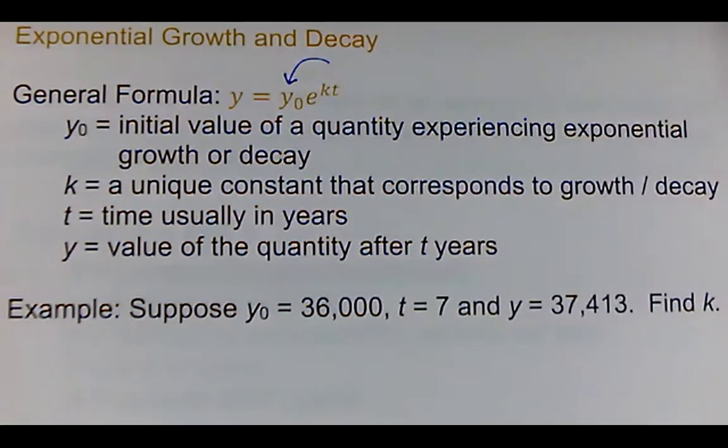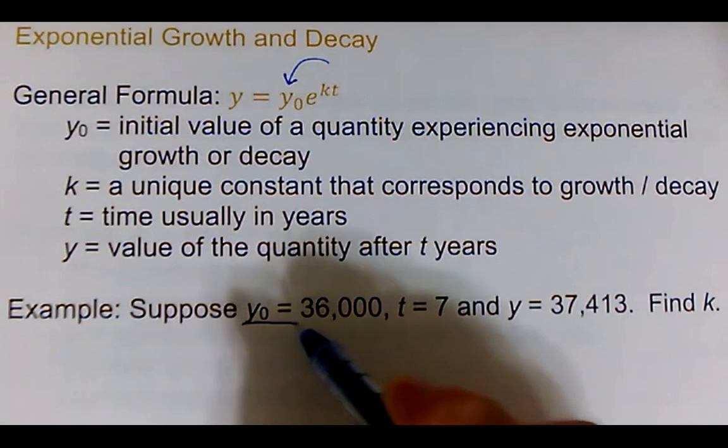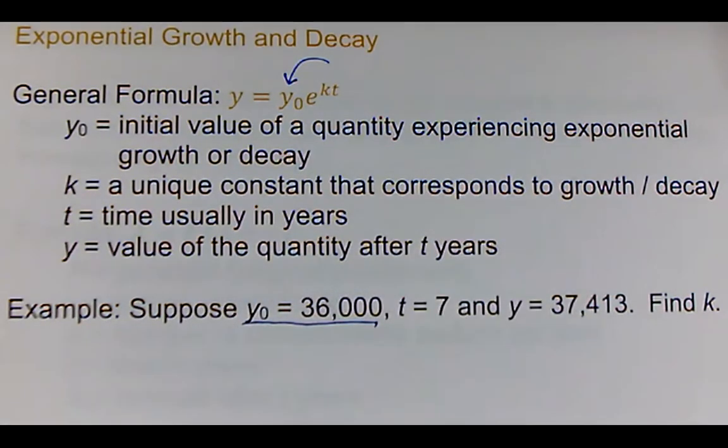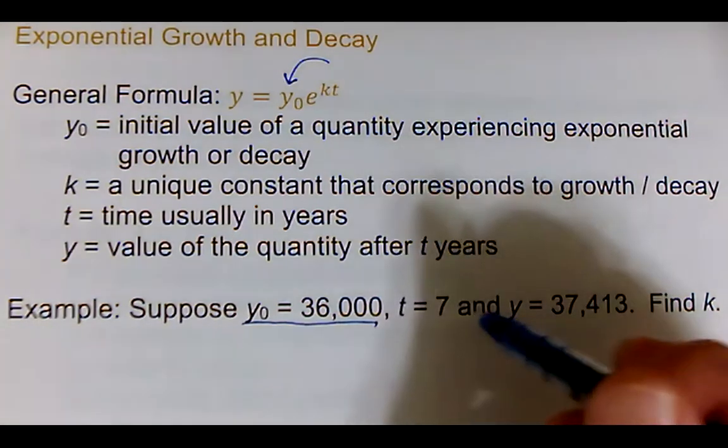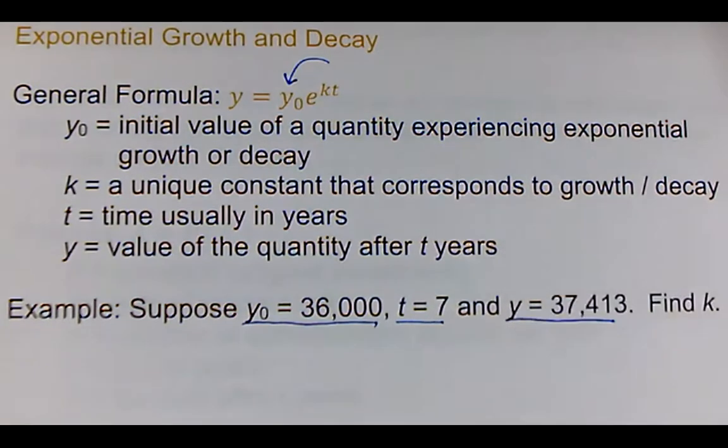So again, in this video, we're simply going to look at some mechanics where, given that we have a function that fits this form, how do we solve for one thing or another? So let's suppose that we know what y0 is. That would represent the initial value of whatever this quantity represents. We have a value for time, and we have a value for the quantity after that many years. The thing that would be unknown in this case is that constant. And that's going to be a critical thing in many applications, to figure out what that constant is. So this will just talk about the mechanics of how that's done.